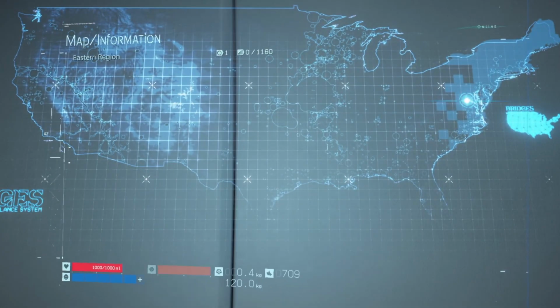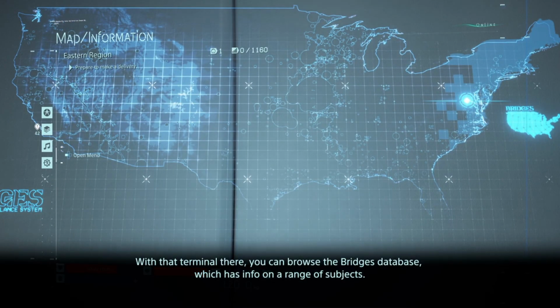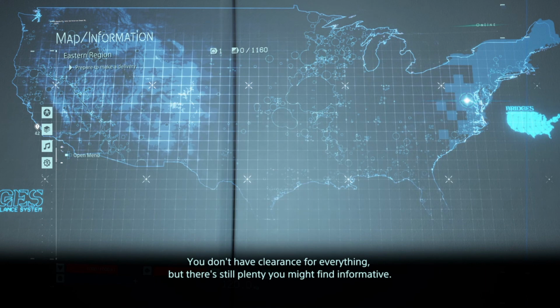Well, hopefully I can actually save. Ah, damn. With that terminal there, you can browse the Bridges database, which has info on a range of subjects. You don't have clearance for everything, but there's still plenty you might find informative.